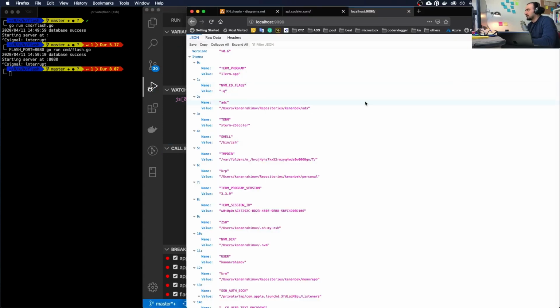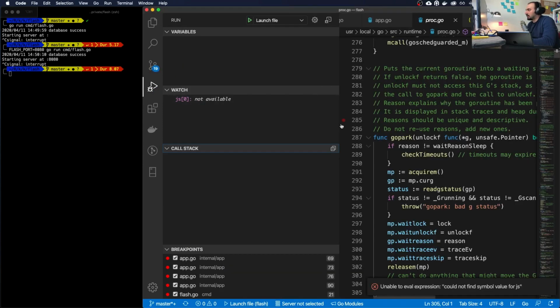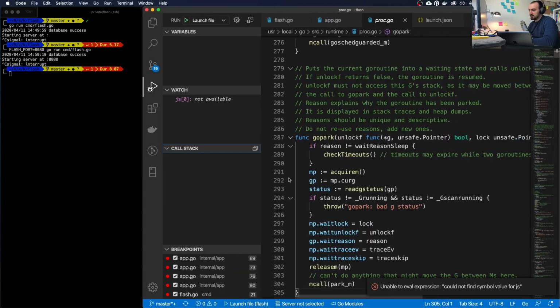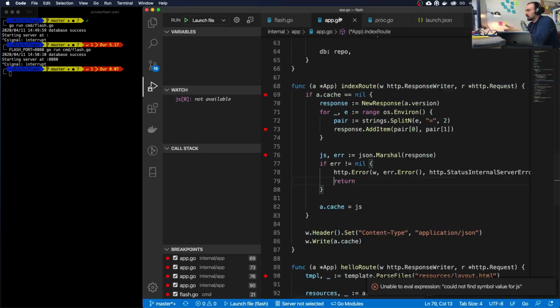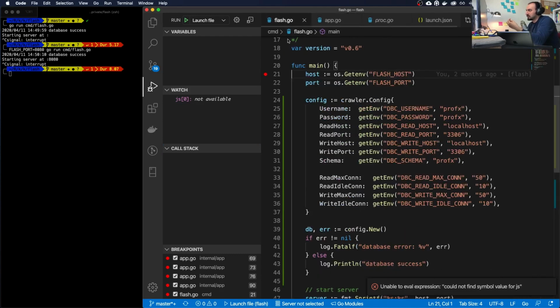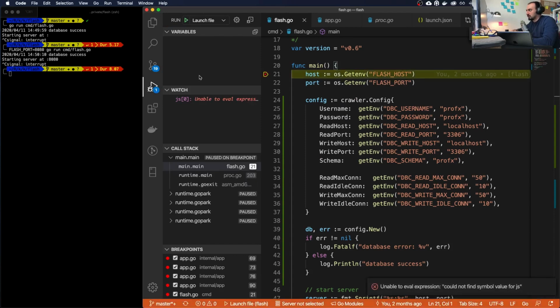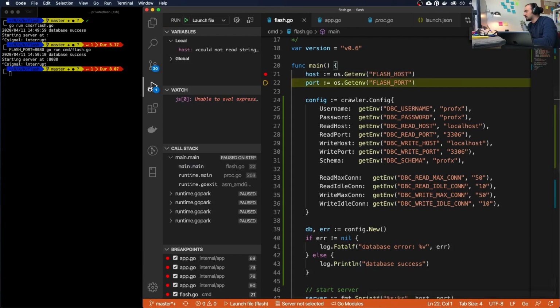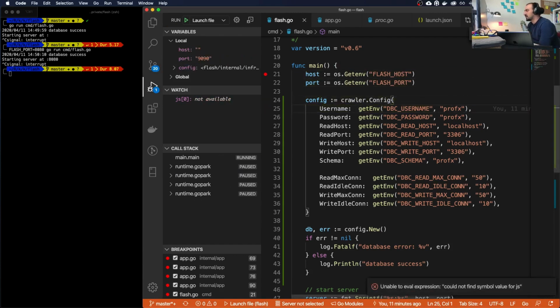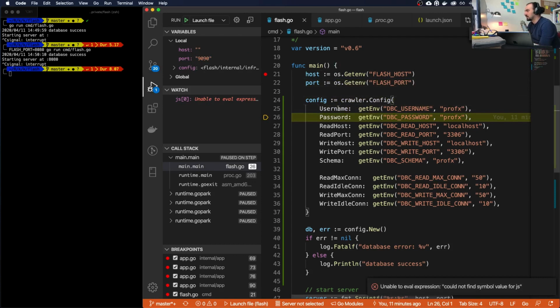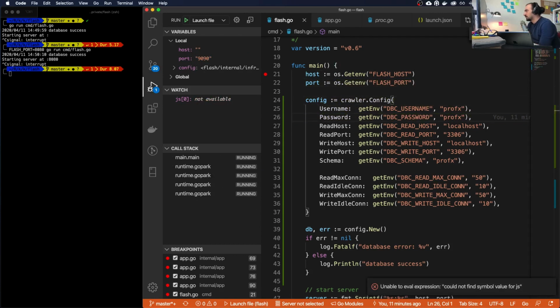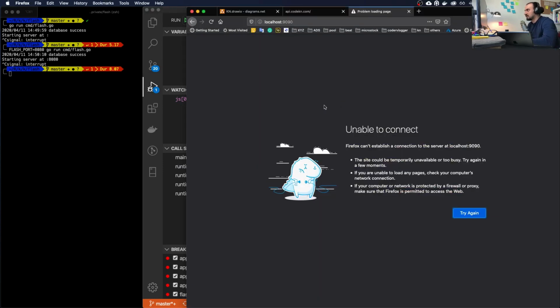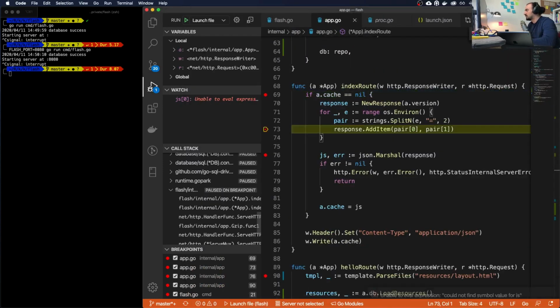But one of the cases where you need this debugger is when you have something wrong in your application and you are not sure where it's happening. So you can put a breakpoint at the entrance of your application and basically go through your source code and get closer to the point where an error is happening. So in this case, it's my starting point. I can see what's happening, how all these variables are set up, etc. And also, since we always start and then stop the application, we don't see intermediate variables.